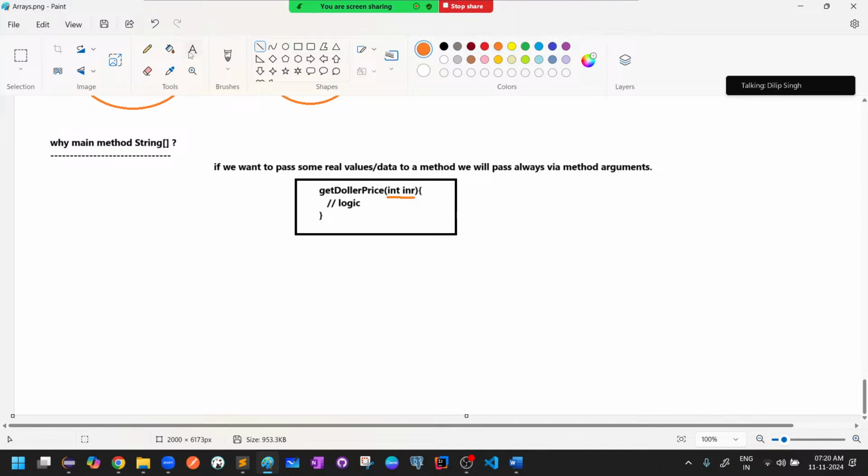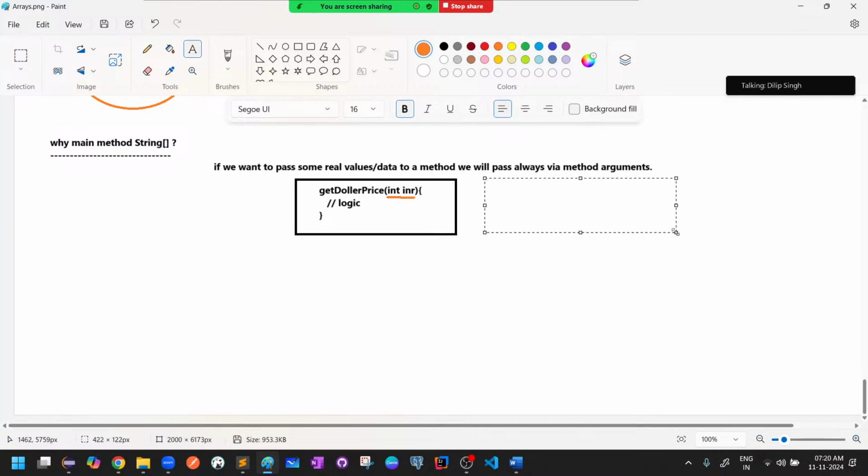But for some reason, to a method I want to pass more than one value belonging to the same data type. Assume I want to pass all students' information to a method, and that means more than 40, 50, 200, 300, 400, even 1000 students.